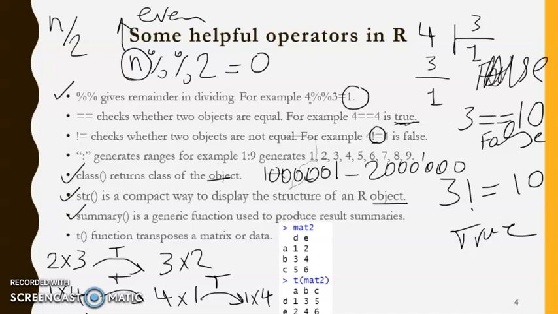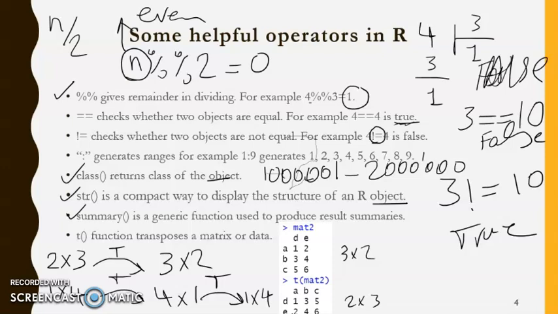What happens now? Here the size is 3 times 2. Here we have the size 2 times 3. Anything that here is a row becomes a column, and anything that here is a column becomes a row. So you see, it would be very helpful when you are working with matrices of big sizes.